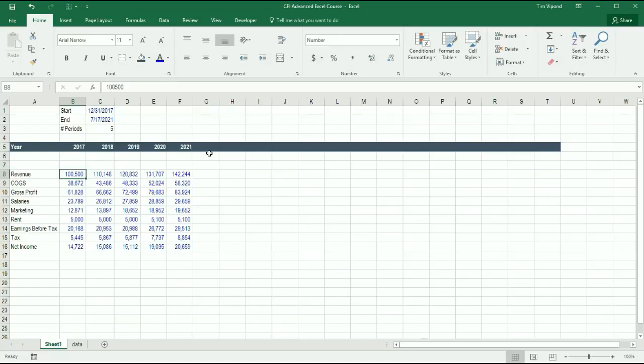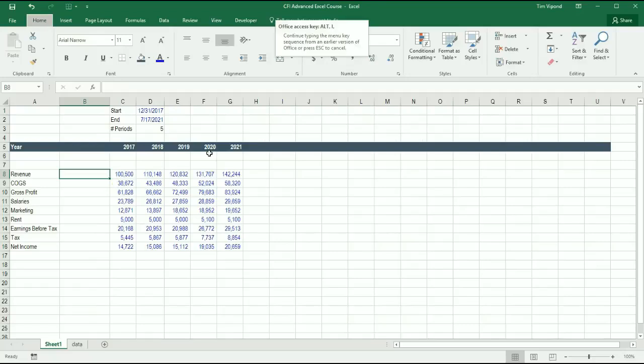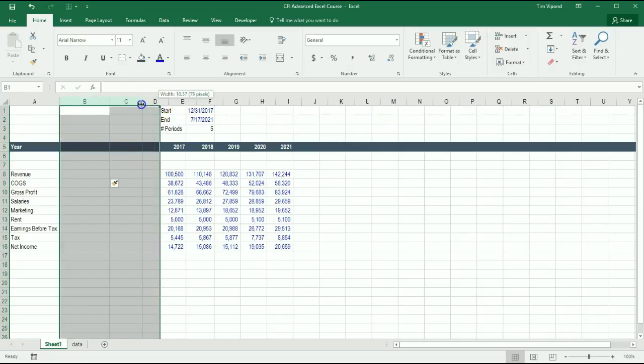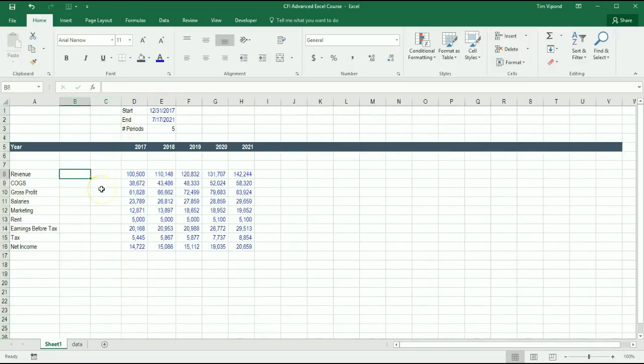So now that this is in place, I'm going to press Alt-IC, and Alt-IC again to insert 2 columns here. These 2 columns are going to have a total and an average function. So I'm going to call this one total and this one average.